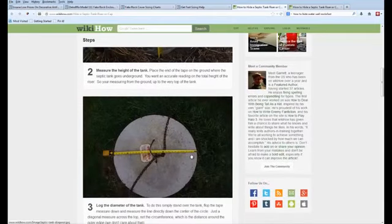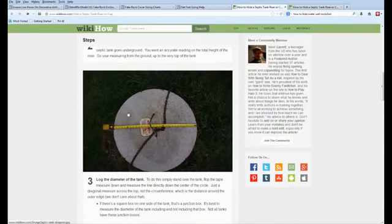You want to measure the diameter, and the diameter is the diagonal measure across the top. It's not the circumference, which is the measure around the outside, around the exterior. You don't want to monkey with the circumference. We don't care about that. All we care about is the diagonal.